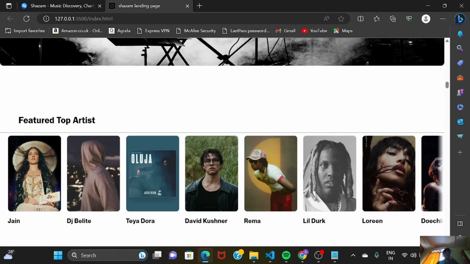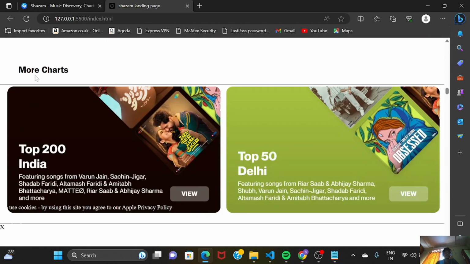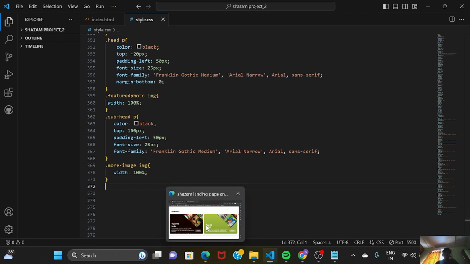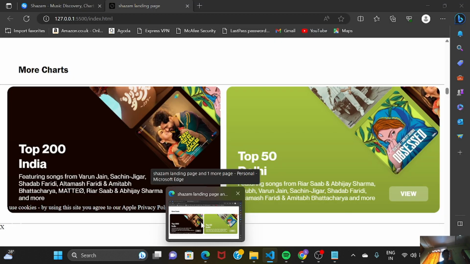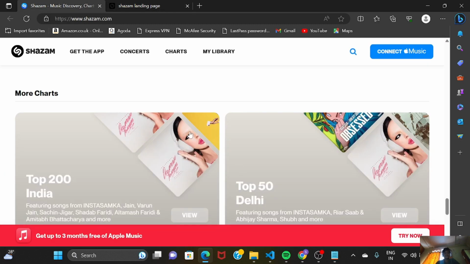Here, featured top as that heading, and featured photo image with 100% width, and .subhead p as more charts. We've adjusted these lines accordingly. And more image is an image of that more charts, which I've taken.